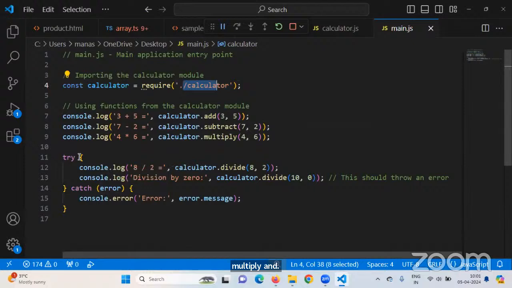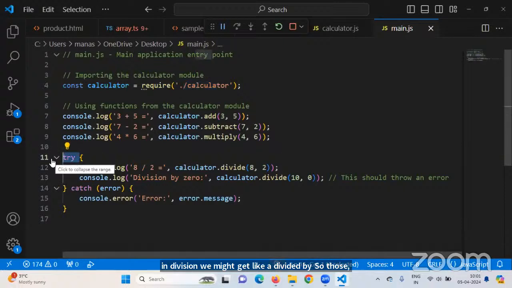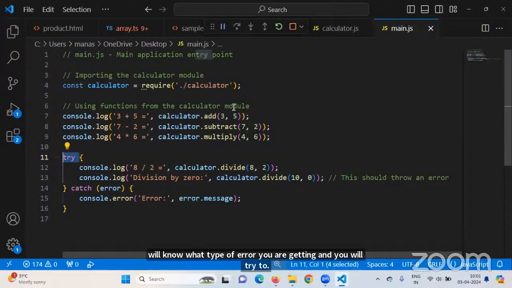Here you are using try catch because in division we may get errors like divide by 0. Those error-prone things should be handled in a try catch block so that you will know what type of error you are getting, and you will try to rectify it and display it as output.